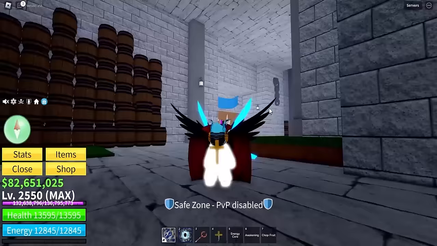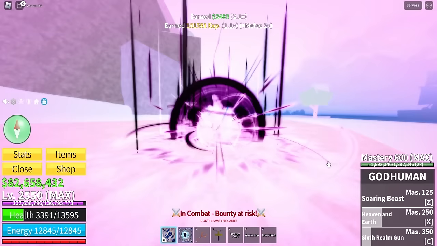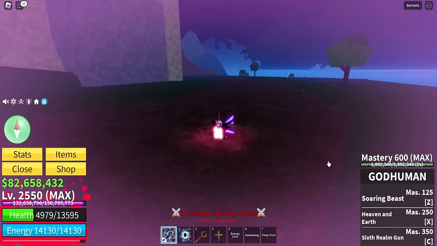Yeah, we gotta train more. Alright, let's go do some training. Just like that, we can awaken. Let's go. Okay, it doesn't look like that much different, right?